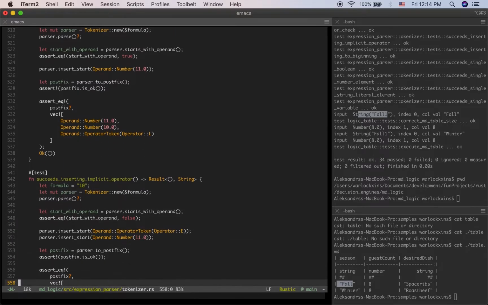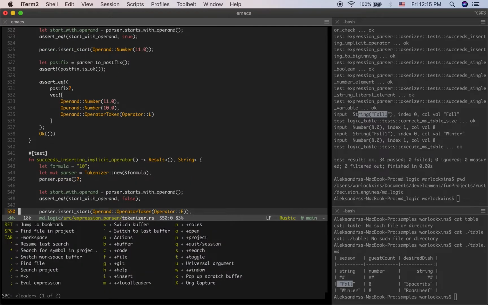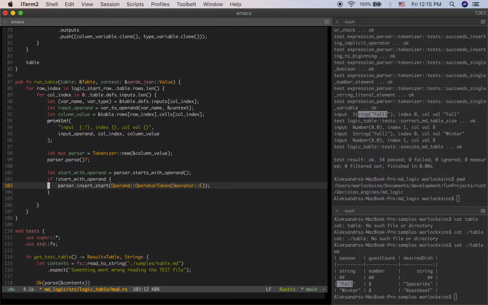And what else? Oh yeah, I need to inject the operand, which I parsed way up there.